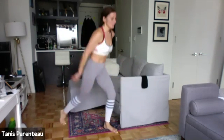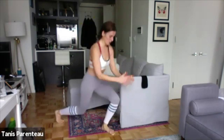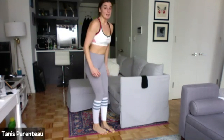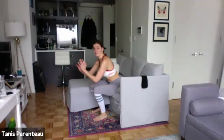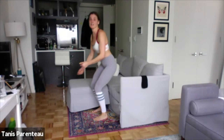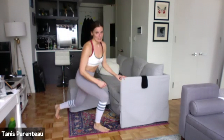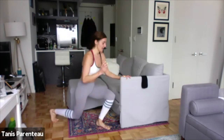So, jumping, switching legs in the lunge position. Or just stepping back if you can't jump. Or just really stepping back this way if you can't lunge. Or just squatting. Netflix, popcorn, Netflix, popcorn. I use food references a lot. Even if you're jumping, you can also hang on to something for balance.